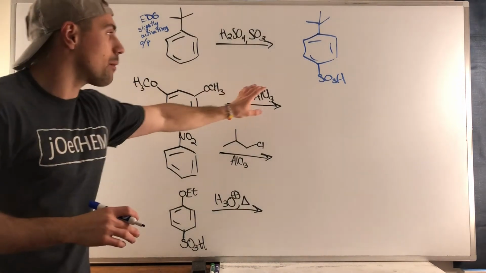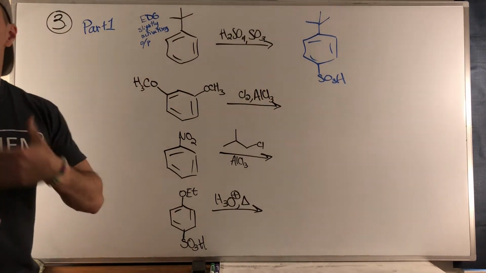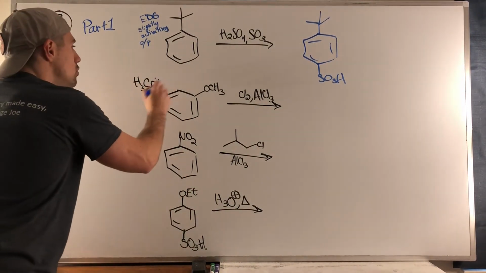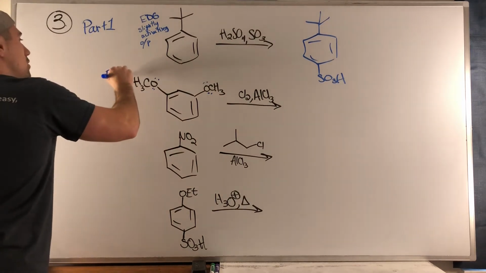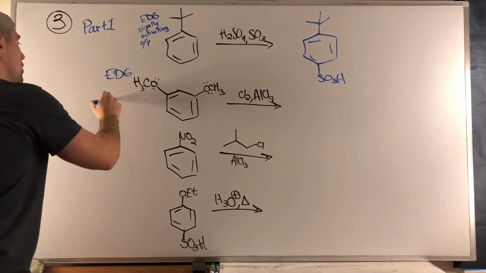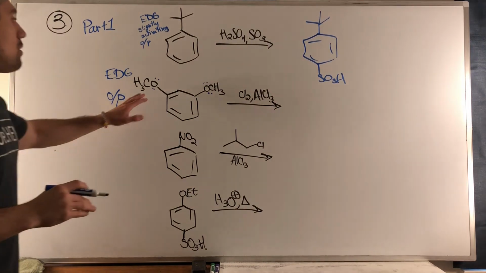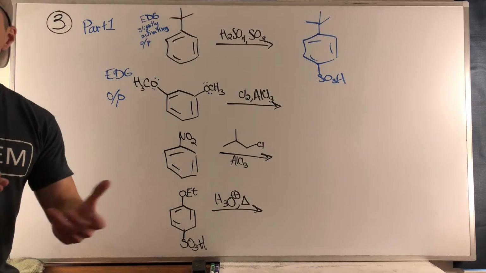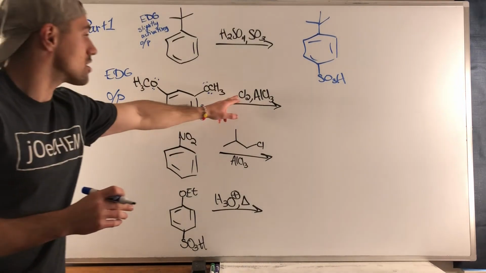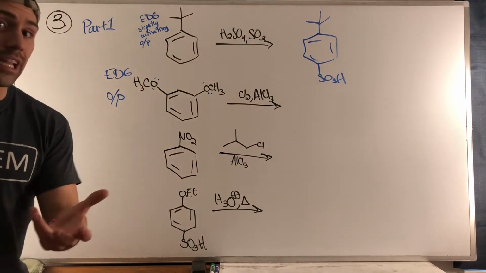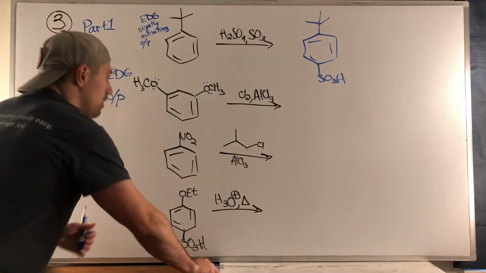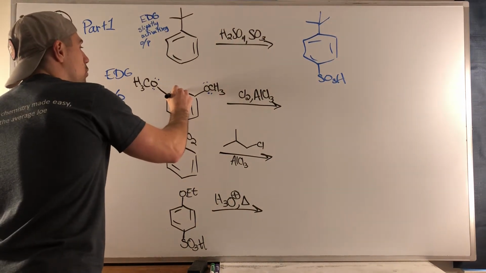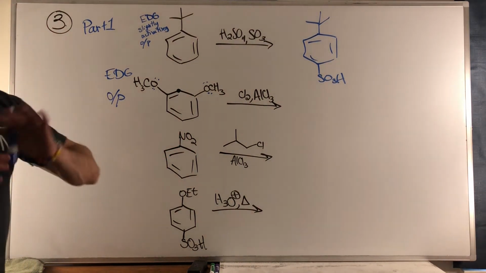Okay, now this problem right here. I like this problem because you might get baited into one position that really doesn't work. So again, what do we have? We have two electron donating groups. They will activate the ring. We know that they are ortho-para directors, with the same directing power. So we're going to see if we have a common place of directing that we can line up and place this chlorine, because these are the chlorination reagents. One thing this problem tries to bait you into is thinking, oh, they could both ortho direct right here. However, that will not happen.